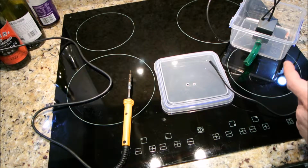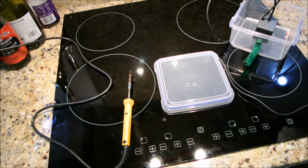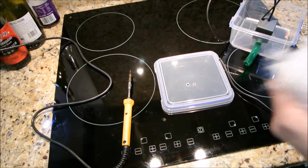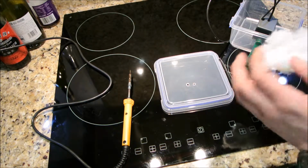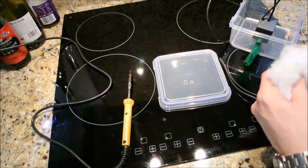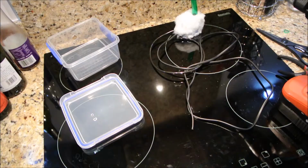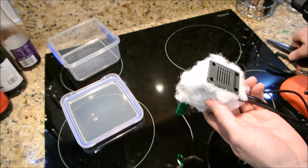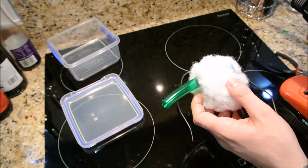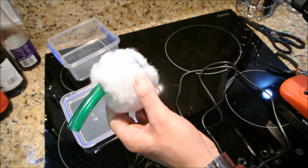What I'm going to do now is put some floss dampening around the filter to essentially just quieten it down whilst it's in operation. I'm going to do that with just a rubber band and a bit of filter floss, because any little bits of media that get around the sides from these little holes will get blocked by this as well. Okay, so I've wrapped this up now. I've basically just trimmed the bottom with a pair of scissors, just went around it, sort of neaten it up a little bit. That's ready to go in.